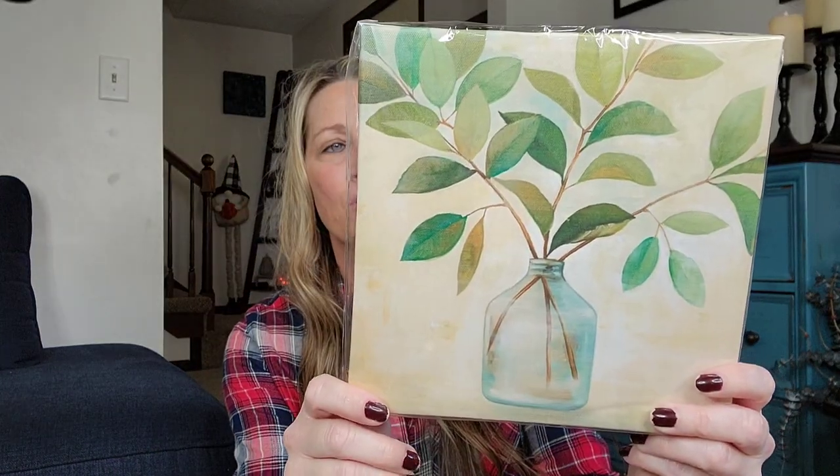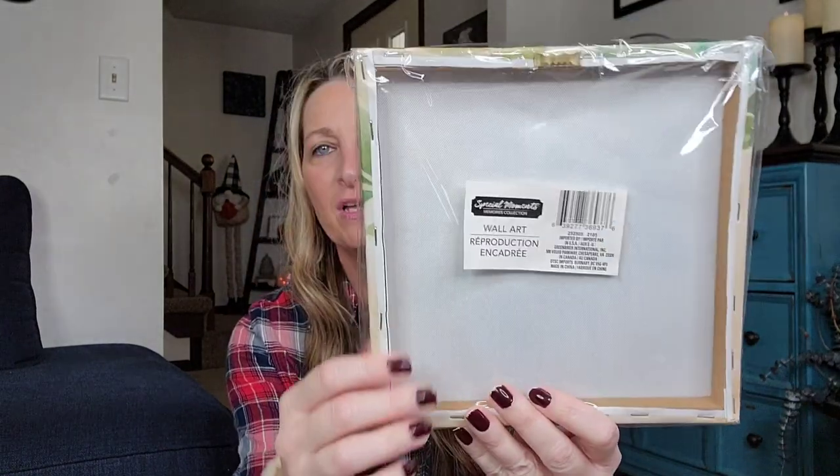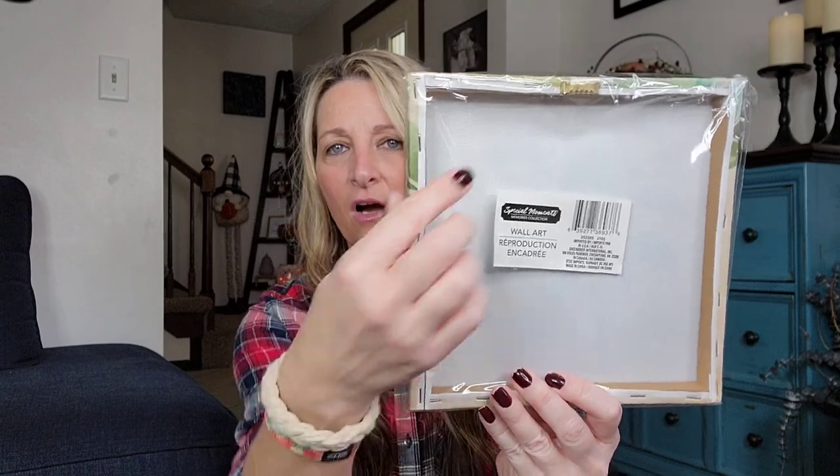And I just picked up one canvas art. These are 8.5 by 8.5. And these are by Special Moments. I thought this one was really cute. Also, you can always rip the canvas art off and it'll give you just a plain Jane wood frame that you can do with other things.